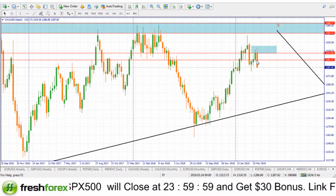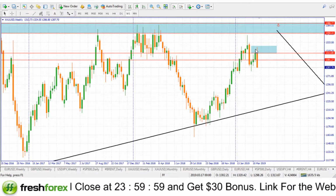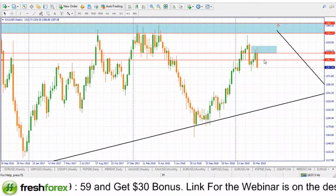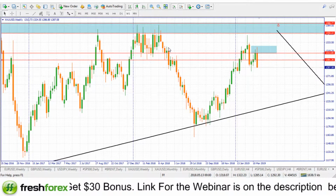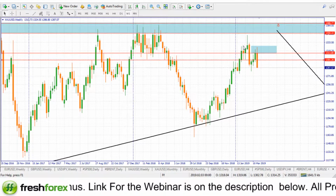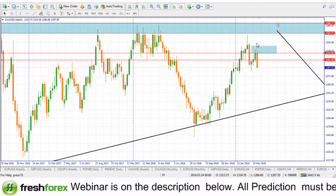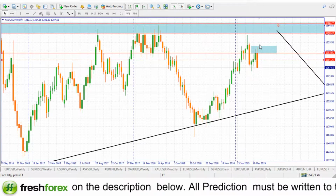If the current week can close the way it is at the moment, then this is still a confirmation that we are selling. We still expect price to continue even lower. There's this big candle. There was a break below. Price tried getting back above, then it broke again below, then tried coming back, and then for the second time you're seeing price breaking again below. So this level is being broken by big candles only.